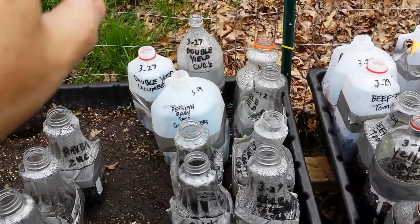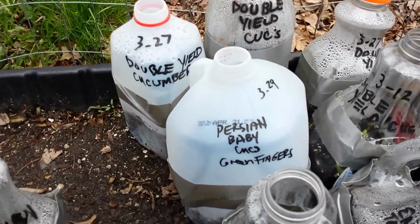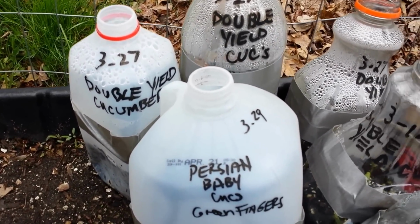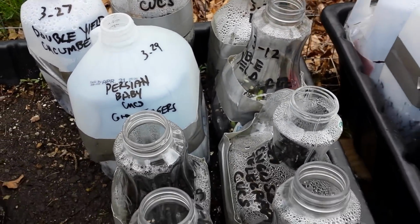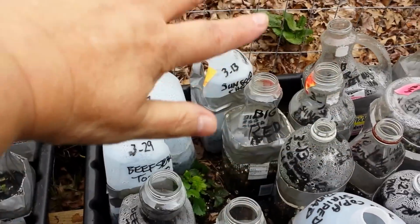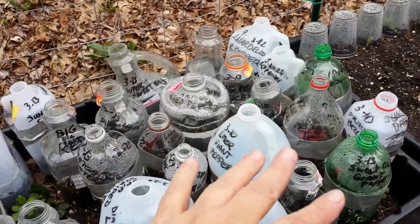These are all cucumbers. Really into cucumbers because I juice them and they give me good volume in my juice, and they're super anti-inflammatory, really good for you. I'm trying Persians for the first time. Double yields are my favorite. These make a lot of cucumbers on the vine, and they're big. Now, these are all my tomato section, and these are my sweet peppers, which I love.